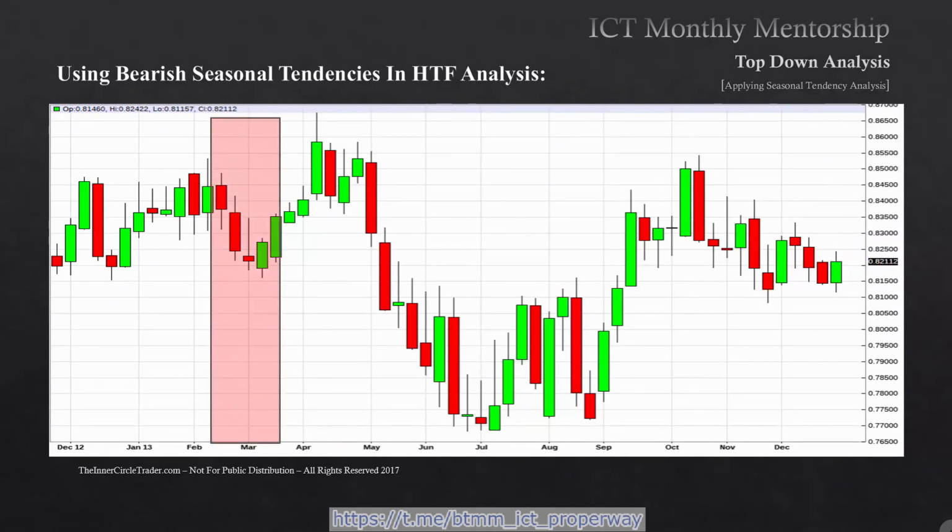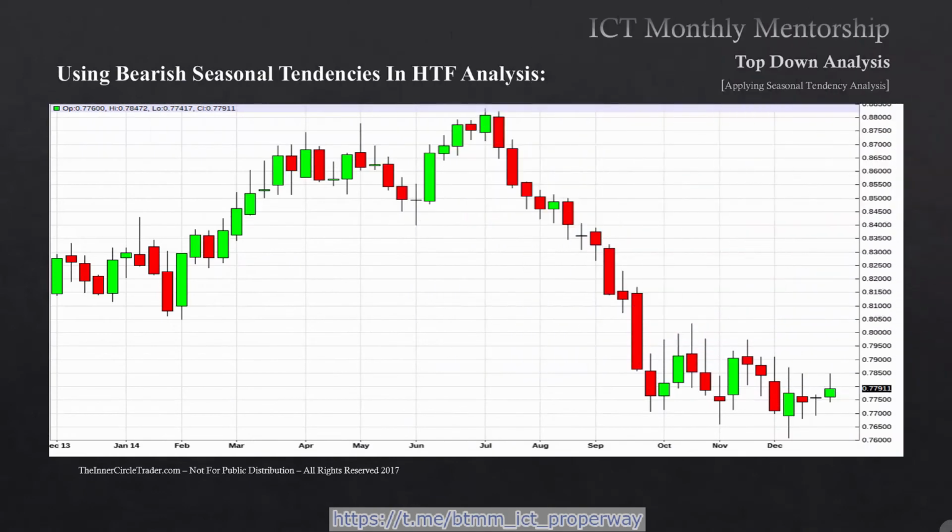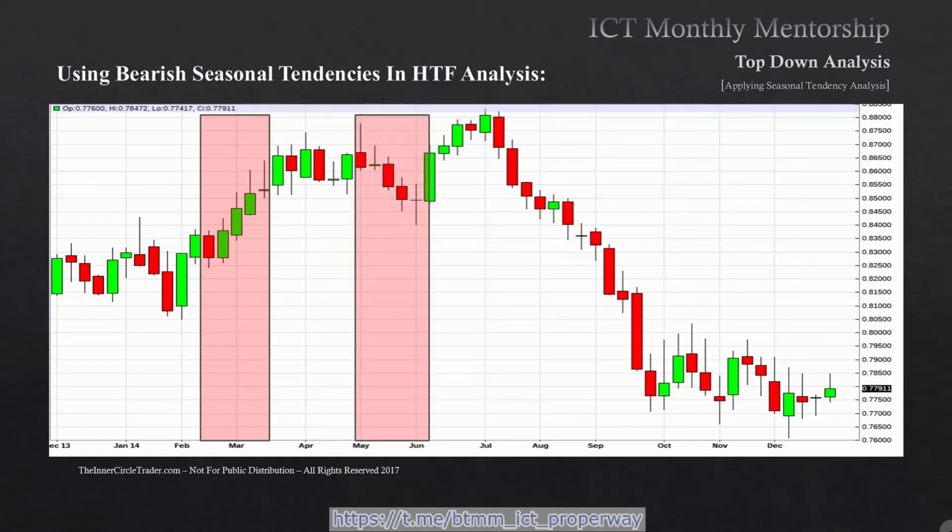In 2013, okay, we see our decline here in mid-February to mid-March, several hundred pips as well, and then another decline in May, which leads us to our bullish June-July low, and it rallies away from that. And in 2014, we don't get anything bearish at all between February and March. Market was in consolidation, and it rallied out of the consolidation, so it's not expected to be a bearish area there. We're looking for continuation on the upside because it's left the consolidation. And in May, we have a little bit of a retracement that leads to a June rally, creating the high up at the 88 big figure.